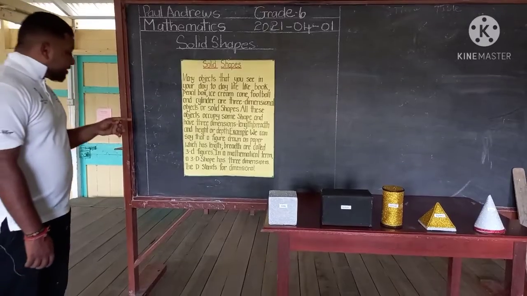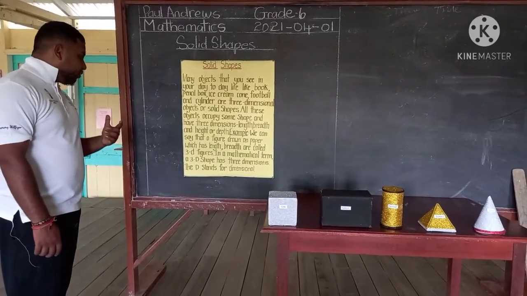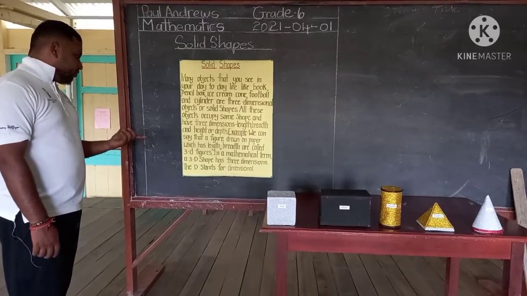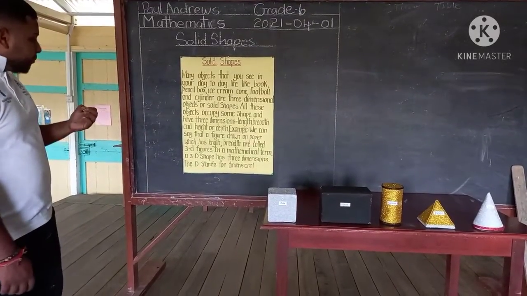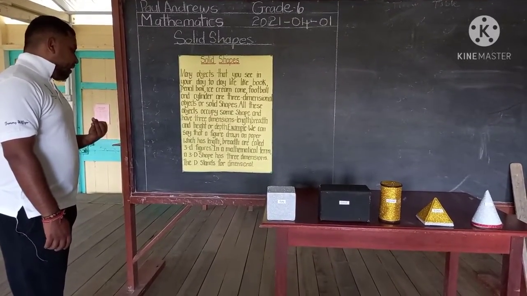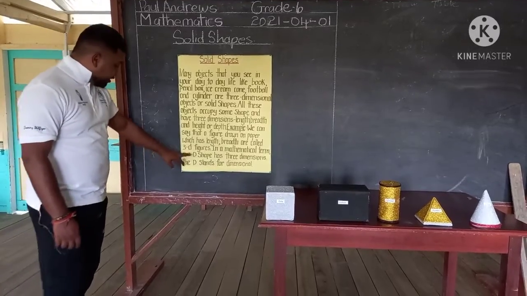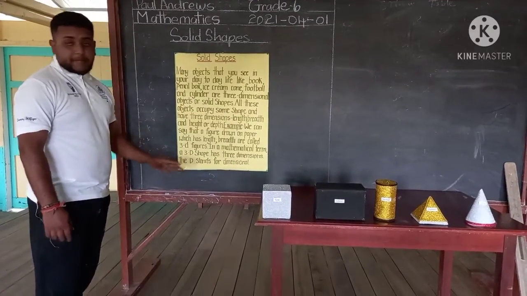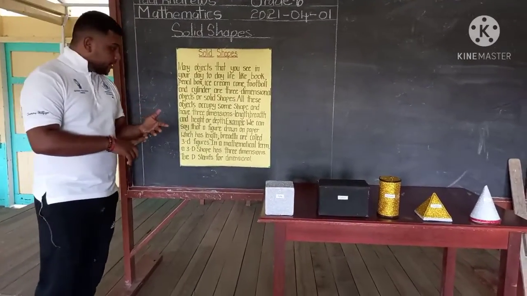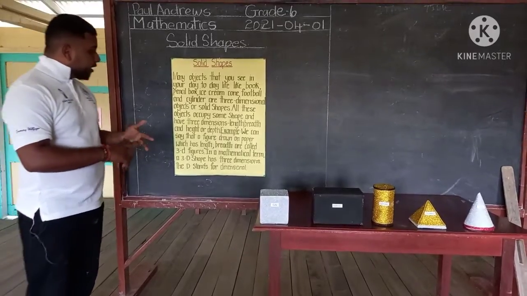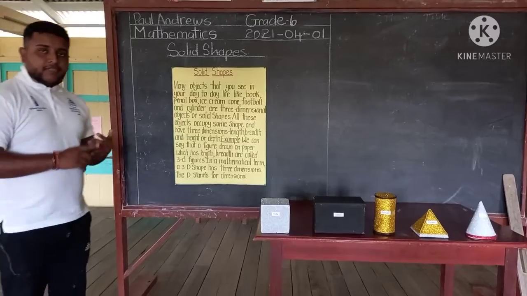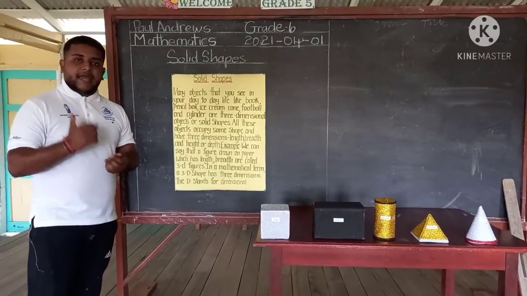For example, we can say that a figure drawn on paper which has length and breadth is called a 3D figure. In mathematical terms, a 3D shape has three dimensions, and the 3D here stands for dimensional, right? So we have three dimensions. We have height, we have length, and we have breadth, right? We could use another term, depth, in place of height.